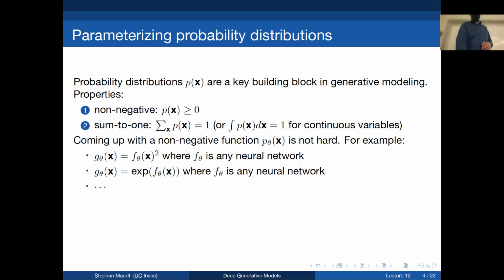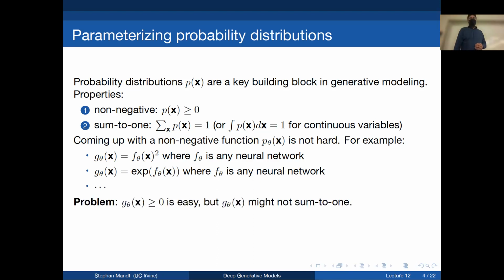Yeah, of course, there are many possibilities. Now, this is actually easy: designing some function over our data space X that is simply positive can be easily achieved. But the problem is to make sure that this function also integrates to 1, right? Or if X is discrete, that the g evaluated at these Xi's sum up to 1. This constraint turns out to be much more difficult to enforce.